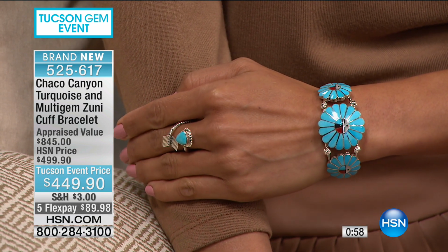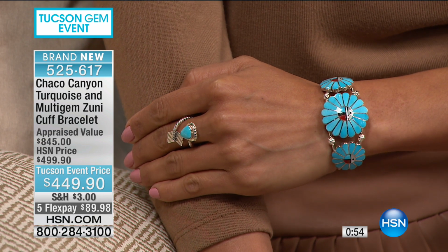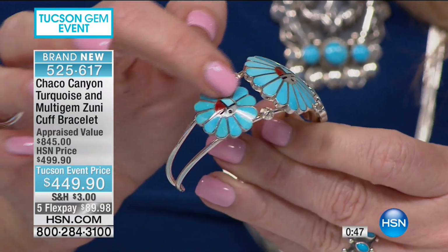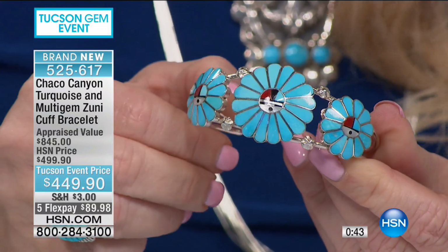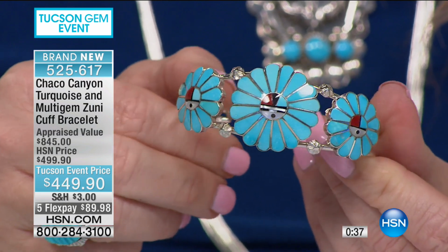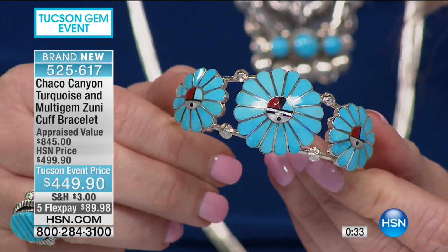Absolutely, and then the sleekness of it too, because you feel it. You don't feel that sterling silver at all, the way that it's inlaid. Oh, we only have 60 of these. This is one of the hardest things for them to do, and they actually have to individually cut those and set them. Yes, individually hand cut, handmade, especially with the silver that is in them. If one of them pops, it'd be very difficult to put the whole piece back together. It's very time consuming too as well.